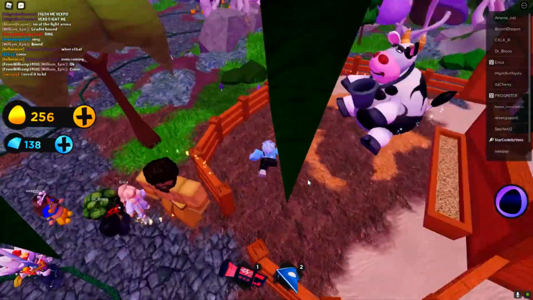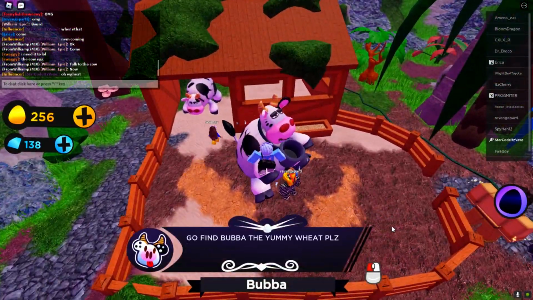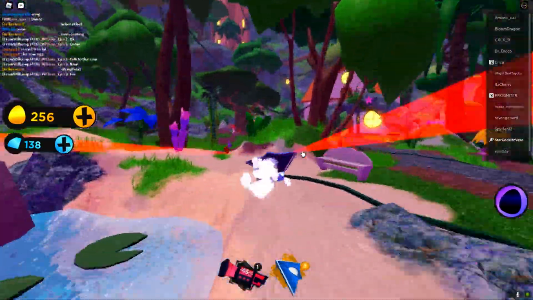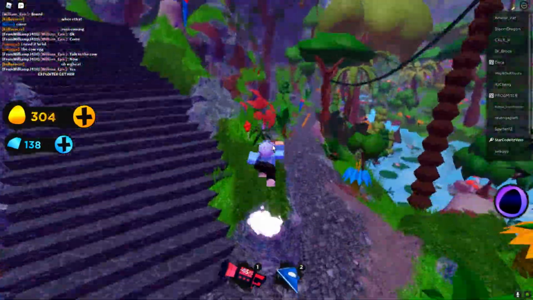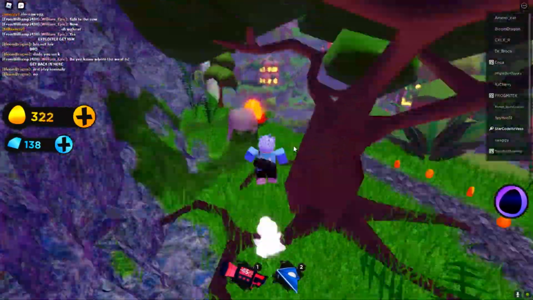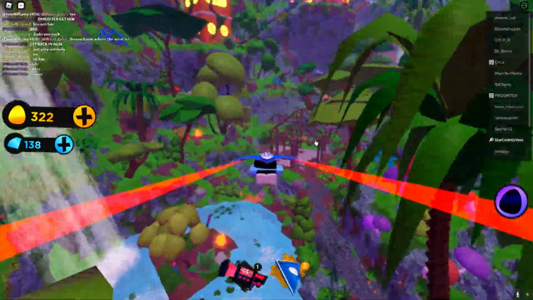We now move on to the cow egg, which is going to be pretty easy to get. You just need to go ahead and talk to the cow. Once you talk to the cow, go ahead and get wheat. Once you get wheat, bring the wheat to the cow, and by doing that, you'll get yourself a cow egg. Really easy to get, guys, okay? The only hard thing about that is just the distance between them both. It does take a pretty long time to get it, okay?